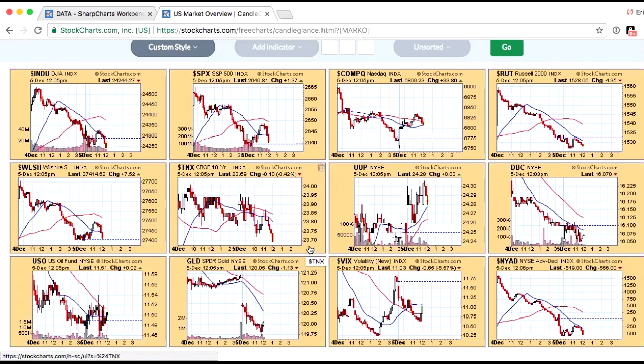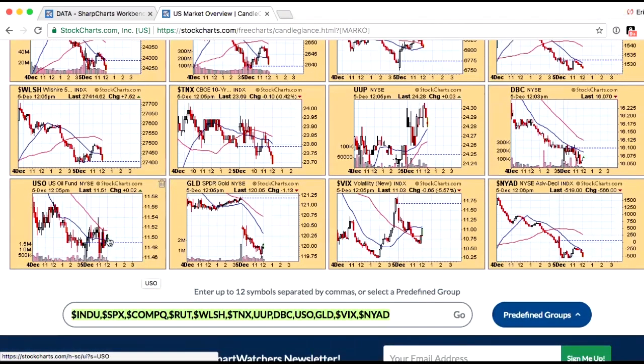We can see Treasury yields are down, currently reading at 23.69. Choppy day for UUP, really choppy day, but right now currently up 3 cents at 24.28. You can see commodities are lower. And with oil, we're seeing, again, some of this choppy trading. We've actually formed a double bottom right now with the two intraday lows that I'm looking at. Currently, we're up slightly on USO at 11.51.